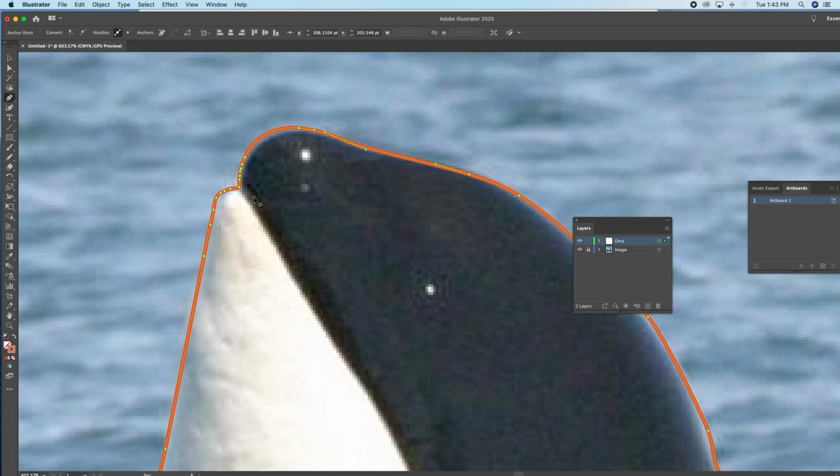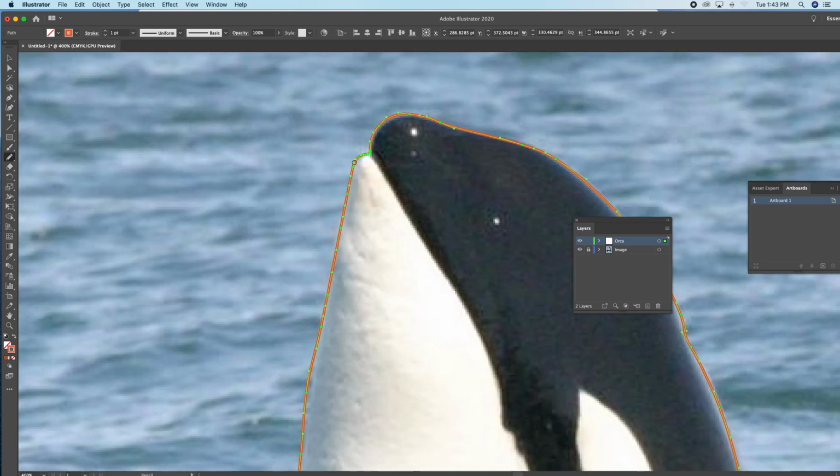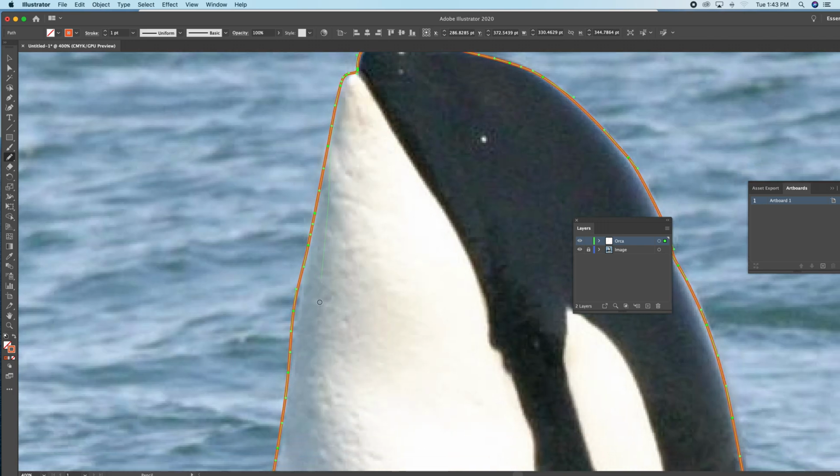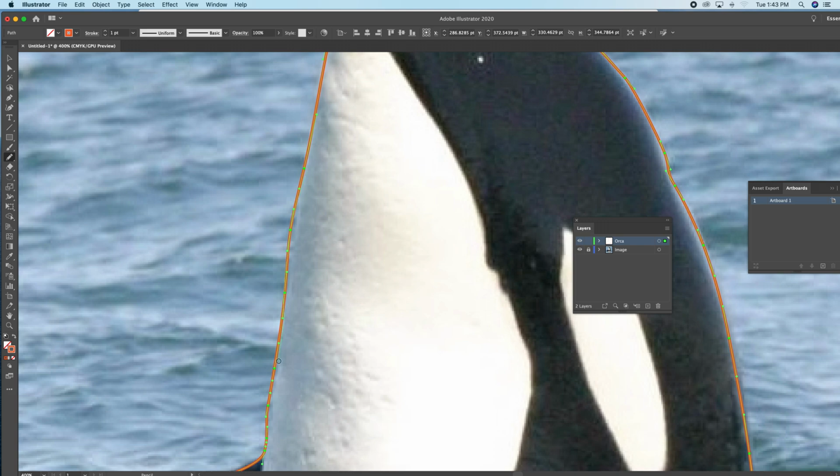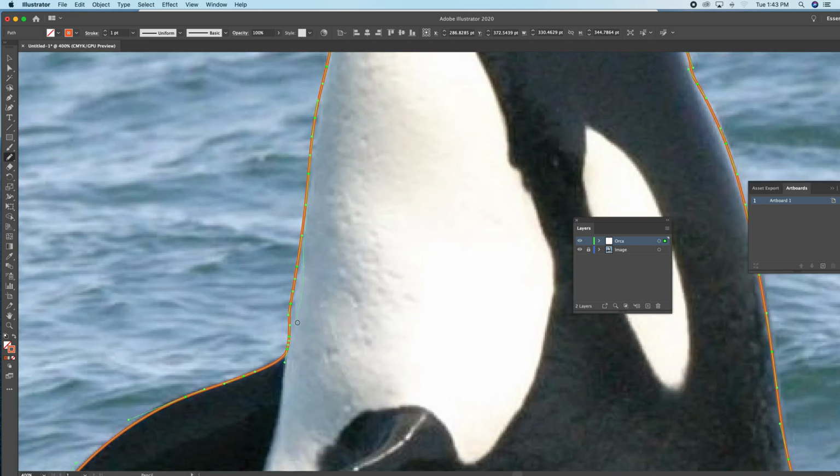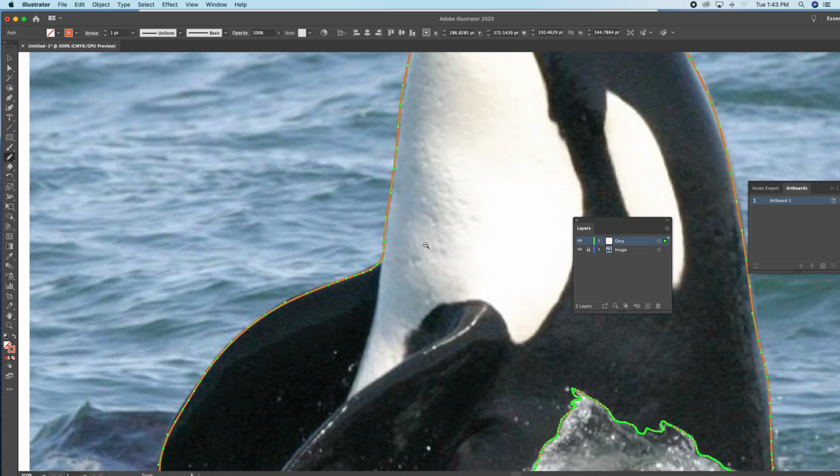So Option key, no, pencil tool, letter N, or Option key to get the smooth tool so I can get rid of some of these anchors. But again, if it needs to add anchors to be smooth, it's going to. I find that if you zoom away, it gives you fewer anchor points. If you're right on top of it, it's going to give you a lot of detail. Okay, I'm satisfied with that.